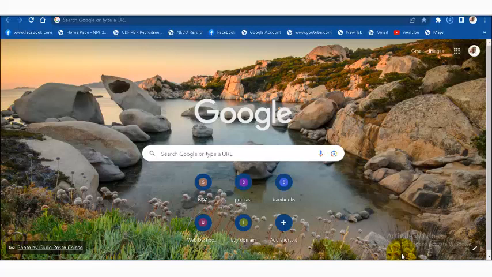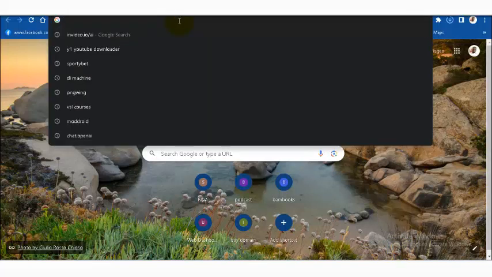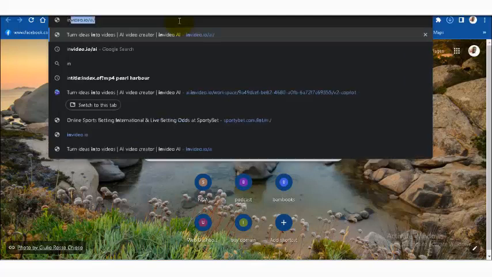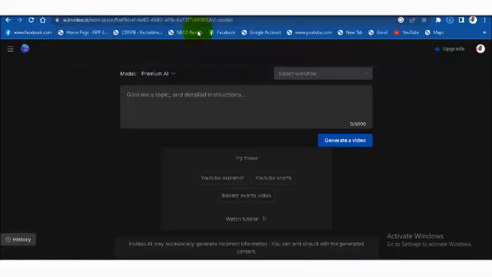The tool we are going to be using for this is called invideo. Yes, invideo.io/AI. So when you go to invideo.io, it will ask you to sign up. When you sign up, it is going to ask you to enter your email address and all of that, and when you're done it brings you to this particular page, which is the home page, and this is where the magic happens. Now let me explain invideo to you.